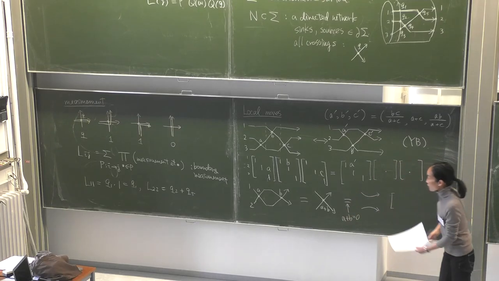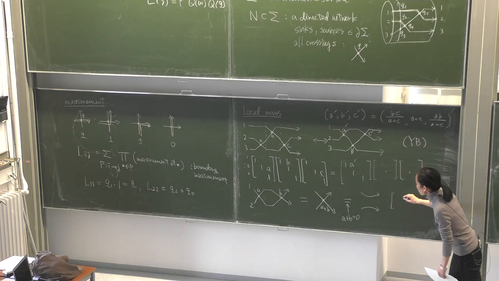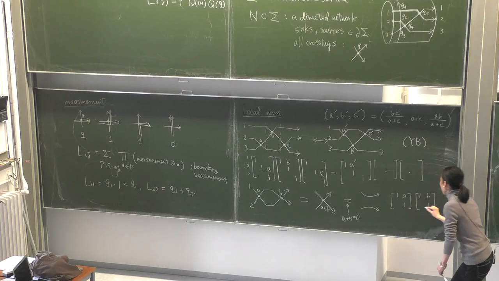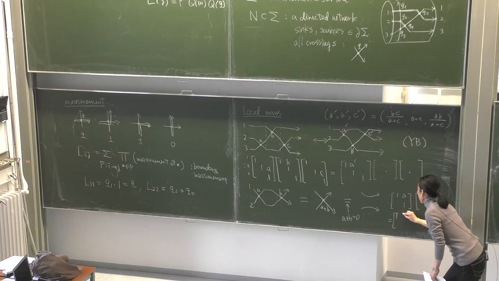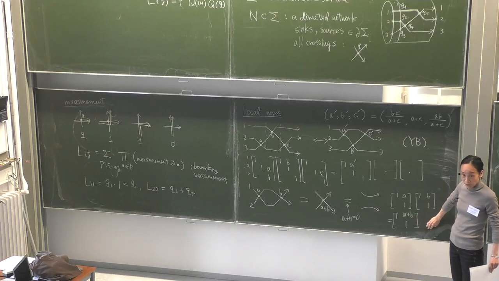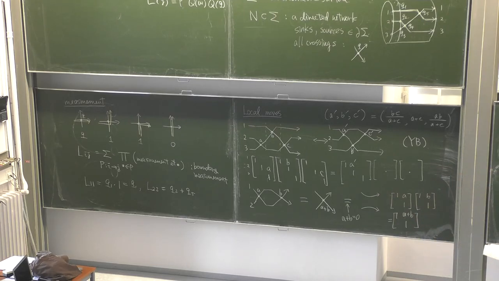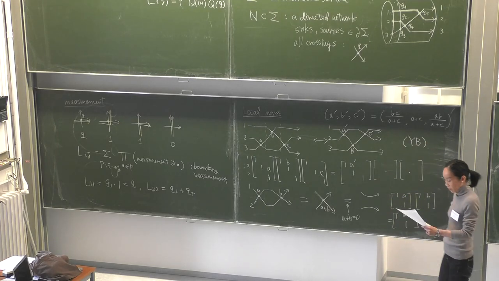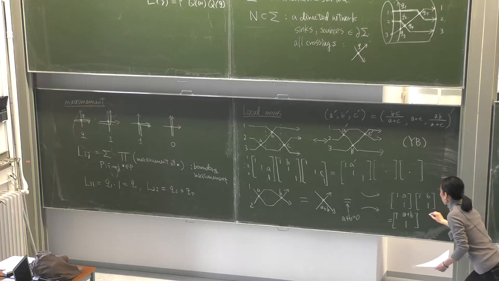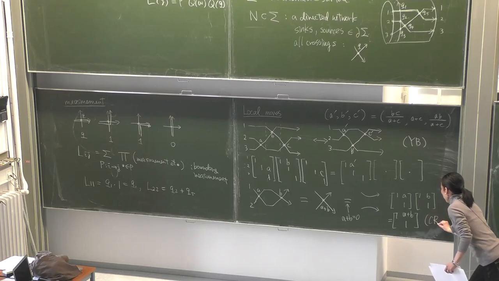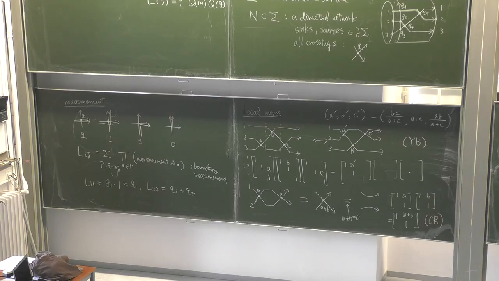In the left configuration, we have the matrix 1A1 times 1B1, which is nothing but 1 A plus B 1. And if A plus B is zero, then it is the identity matrix, so it is nothing but this. In this way, we can transform the given network by using these two transformations. The second one is called the crossing merging or removal operation, so I write CR for short.